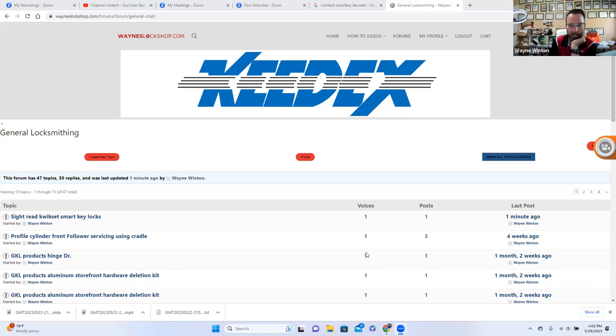Has anybody here ever sight read a Kwikset smart key lock without taking it apart any further than this? You can put it in the chat section if you'd like. If you've got this cylinder right here and it's out of the housing, and we don't need to take the plug all the way out, does anybody know how to use a key blank, or even do it backwards, and sight read this and make a key for it?